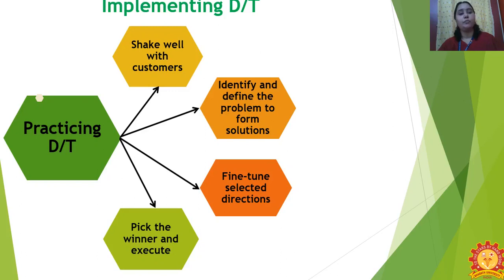Then the second way to implement design thinking practices is by identifying and defining the problem to form solutions. So it defines the right problem to be solved. The task of a team may always be to question things and to empathize with the experience of the persons who are there in the team. When the team members in an organization try to identify the problems and define what the problem is exactly, then they are able to form different solutions, or come up with different alternatives for solving this particular problem.